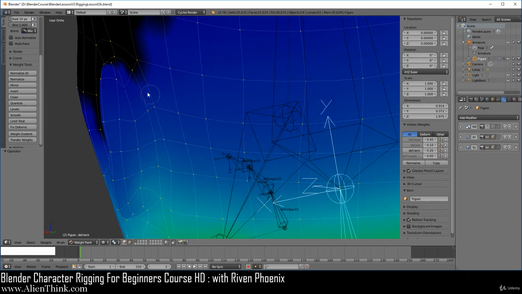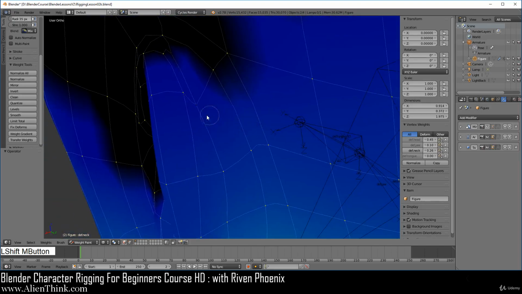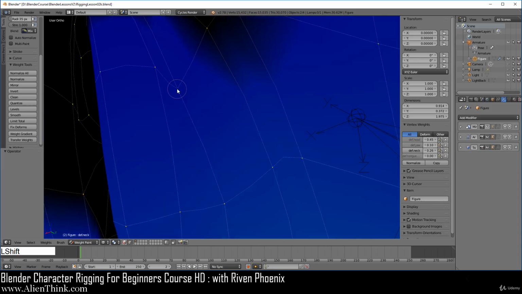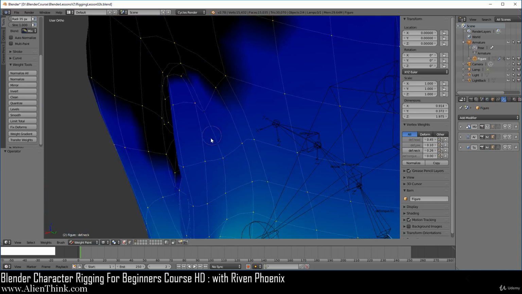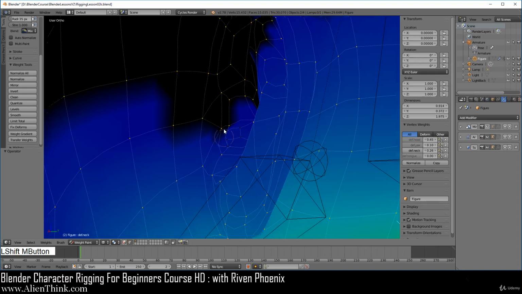Okay, now you're going to take a look and go find these vertices. We're going to press the shift key down and right click to select this vertex. So here I'm going to press the shift key down and try to select this. You'll notice that I can't select it. If I press the C key down and click, I cannot select it. Right click to cancel, right? So it's not letting us select these vertices.